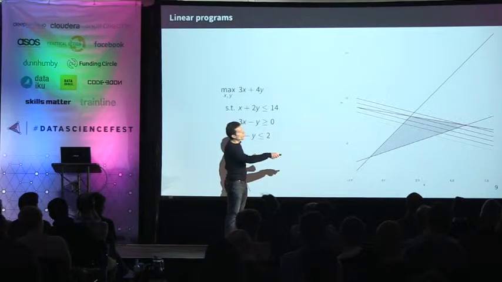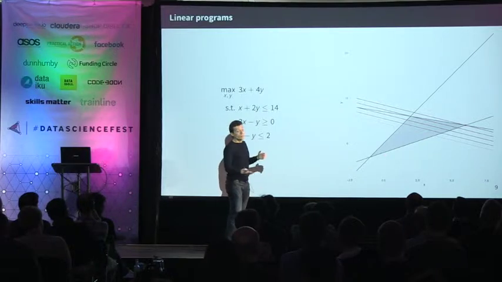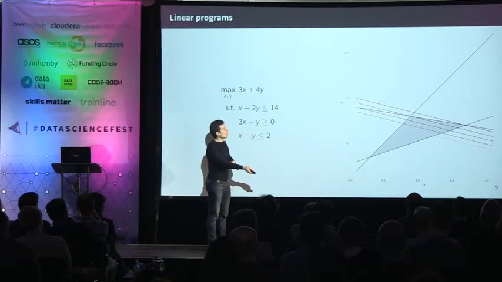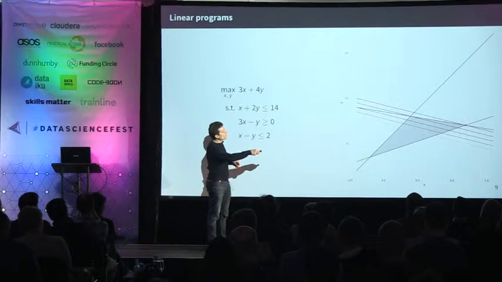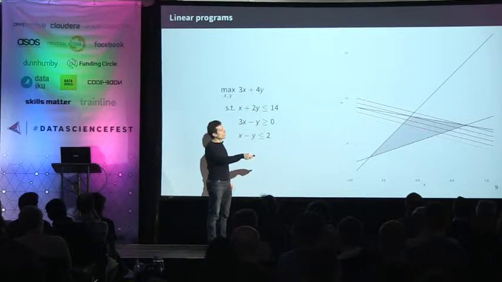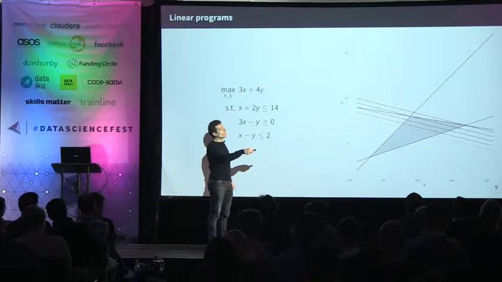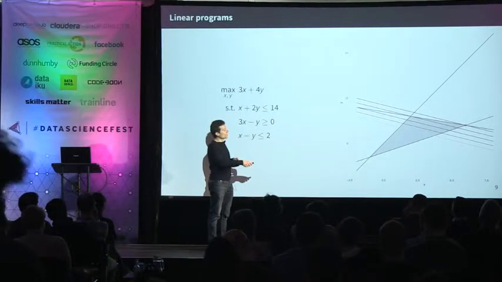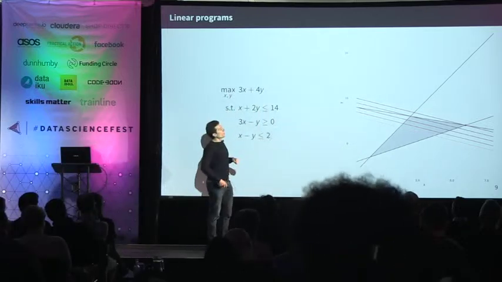So interestingly enough, it's at one of the corners of this triangle, and this is generally the case for linear programs. And as you can see, these three constraints define the feasible region. So everything we look at is inside this gray triangle. We can also imagine that we didn't have this constraint, then we could keep on increasing the value of a linear function, and in that case the problem would be unbounded. So that's your solution there.